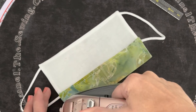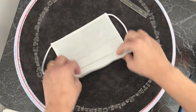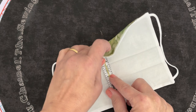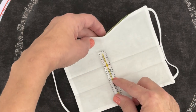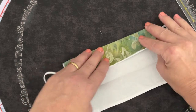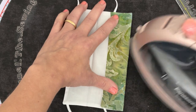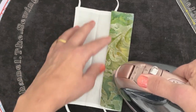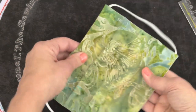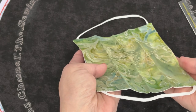And then I do the same exact thing with the back of the mask with the middle line, but I'm going in the opposite direction toward the bottom of the mask, measuring 1 1/4 inches. And then I'm going to lift up the mask, see right there, and pinch it sort of where my ruler was. And I know that that's where the crease should go. And make sure you use a really hot steam iron to put a nice crease in these pleats.